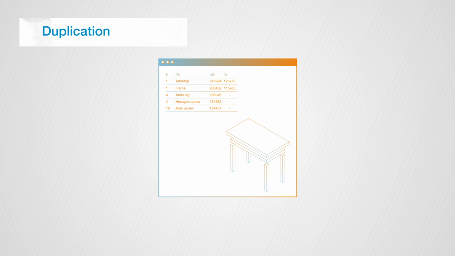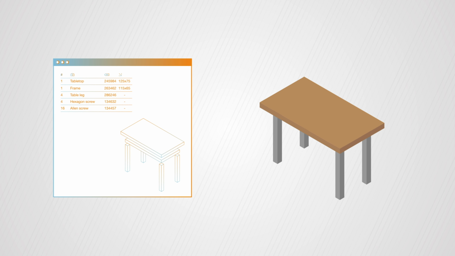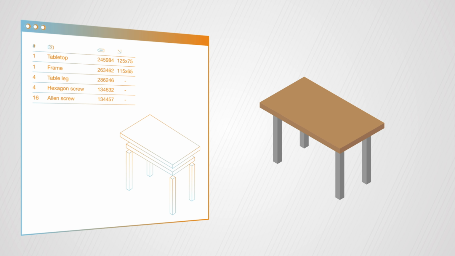Duplication, the first one, is the possibility of generating a new production list from a master parts list. To achieve this, an existing master or production parts list is duplicated. The new production parts list can be used without any adaptation. However, it can be altered or modified if needed.